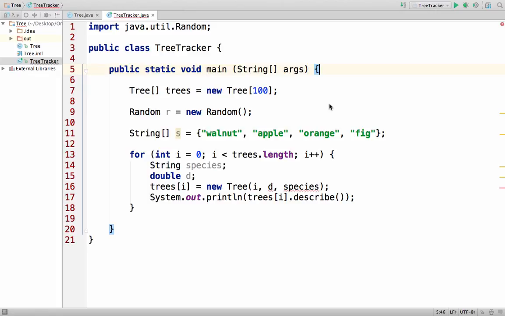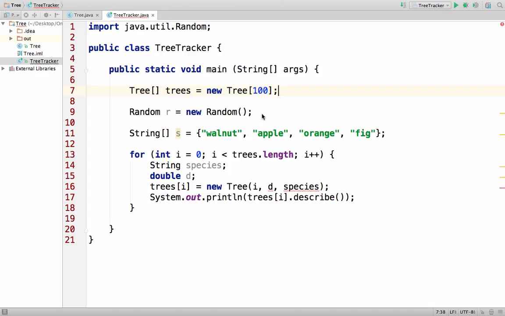It is a program. It has a main method so that we can run it. We have completed almost all of the things that we need except for 2 lines, lines 14 and 15, that we will actually complete together. Let's take a look at what we do. We said that we want to be creating random new tree objects, and we will be storing these objects into a tree array. And we have in mind to create 100 new tree objects.